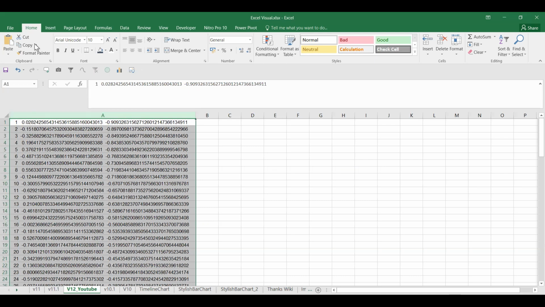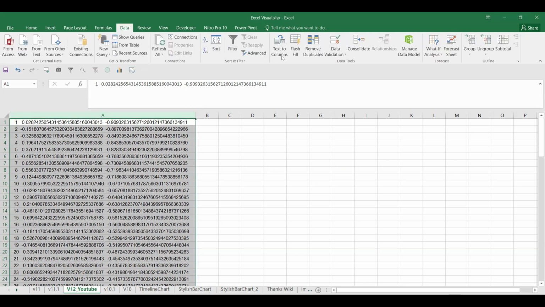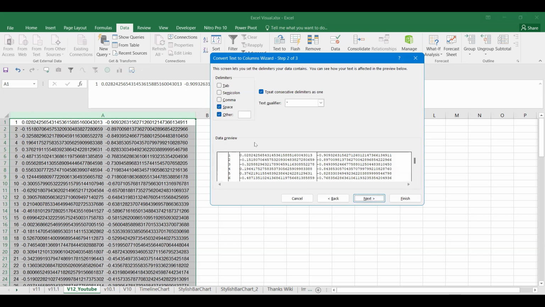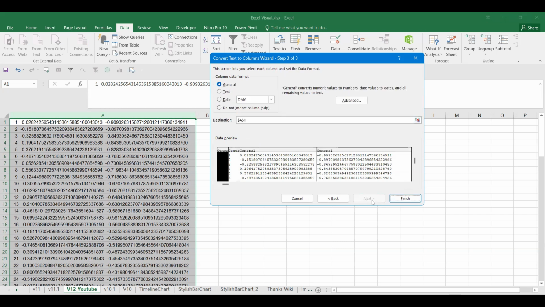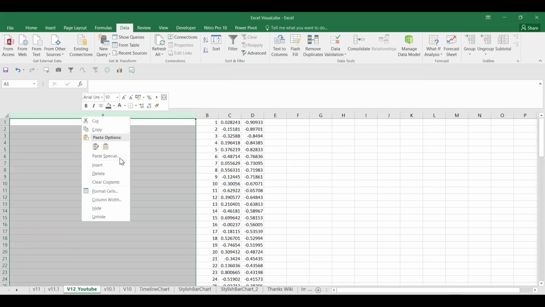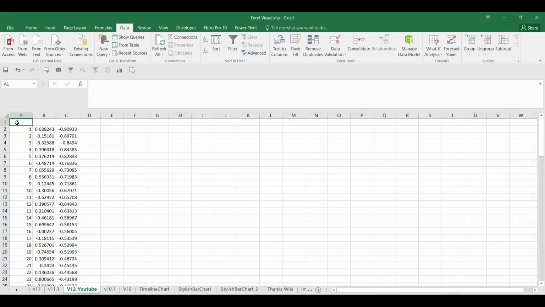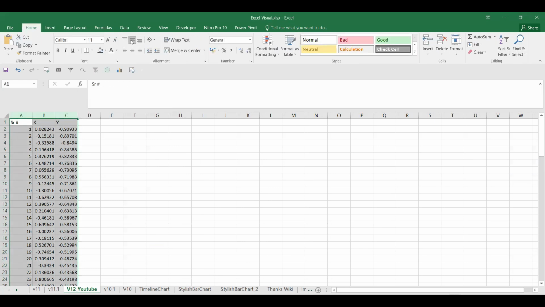How to do it? Very simple. Select the data, go to Data, and then you have Text to Columns, right? Select Delimited. We're going to delimit with space, and then you can check Others. We don't need that. Give OK, and give Finish. So now the same value has been converted into 3 columns. Maybe we can give names. This we can call serial number, this is X, and this is Y coordinates, right? So these 3 values have been found.